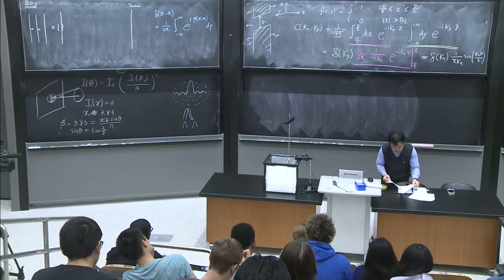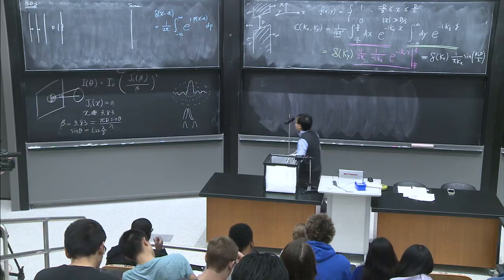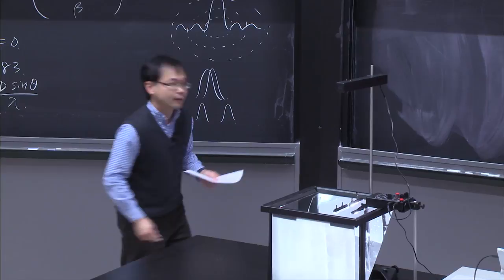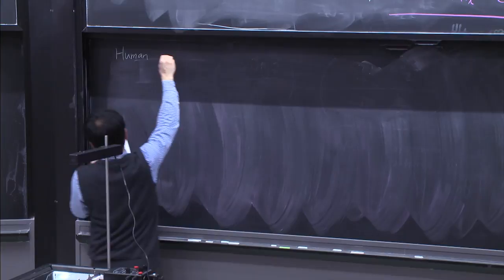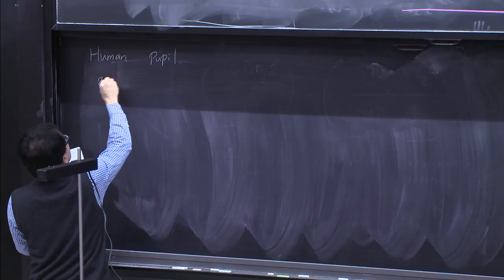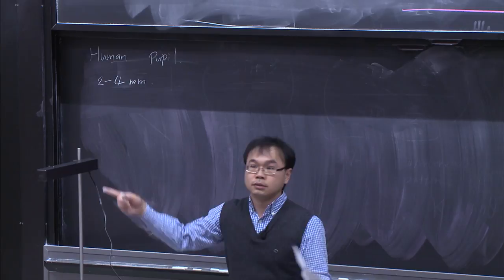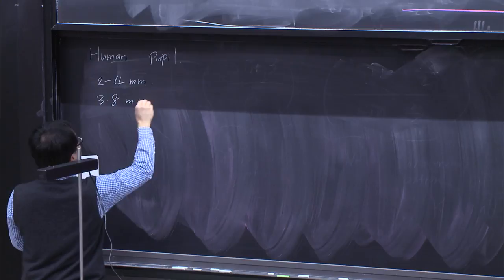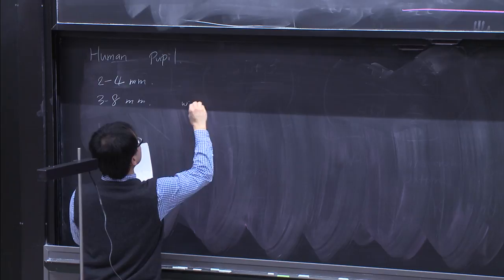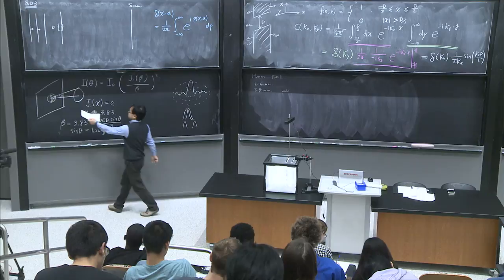So what I'm going to try to get into is, let's design a mobile form together, all right? So what is actually the width of the human pupil? The width is roughly 2 to 4 millimeter when narrow, when you see a lot of light all over the place, or 3 to 8 millimeter when wide. So that is the typical length when wide. All right, so that is the width of the pinhole, right?